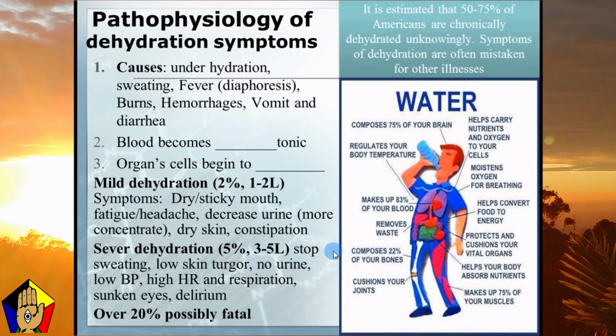So at this point, you're going to stop sweating. You might be hot, but you're not going to be sweating, because why would you not want to sweat when you're dehydrated? Because you'd lose more water. So the body's trying to compensate, but now you have another problem. Your body's getting too hot. This low skin turgor is talking about pulling your skin up. It should snap back to normal shape. If it stays up, then that means you're dehydrated. And if you keep pushing this over 20%, it's possibly fatal. When it's over 30%, you're dangerously low and you need an IV in your arm.